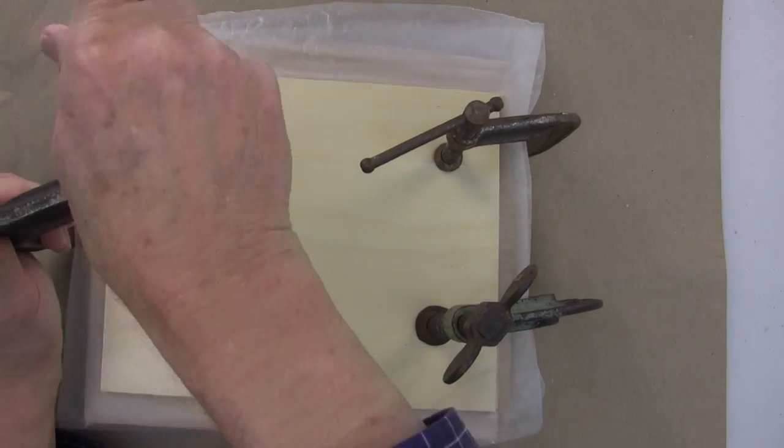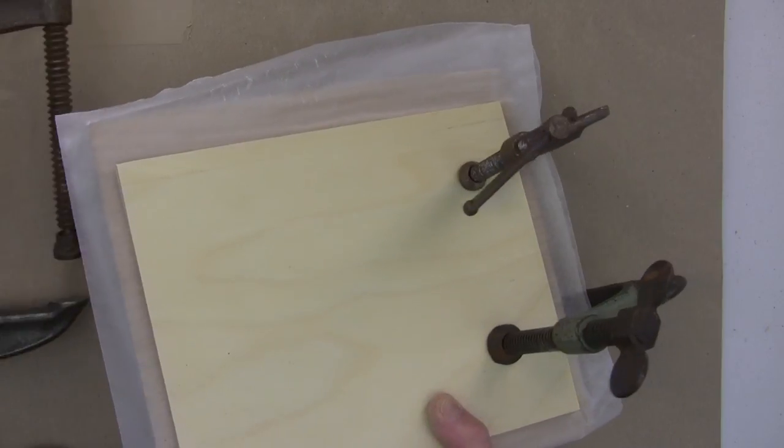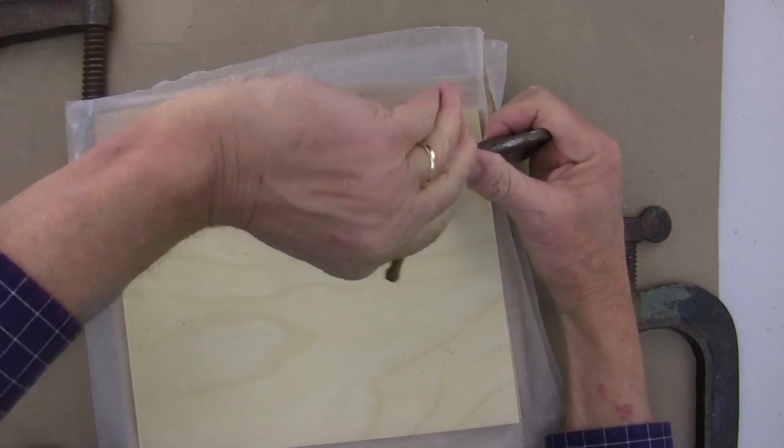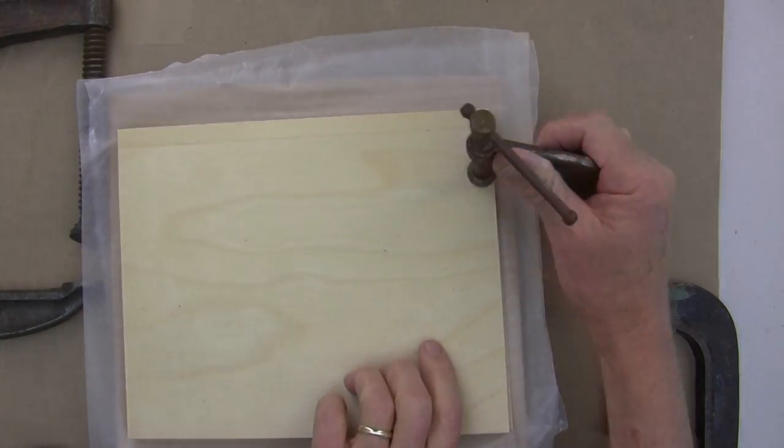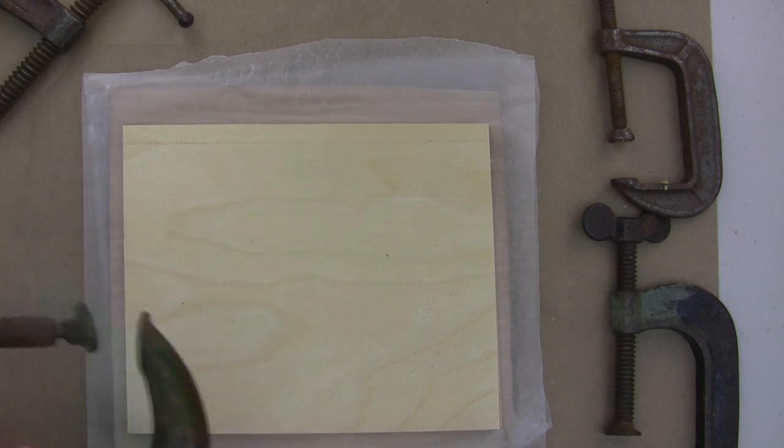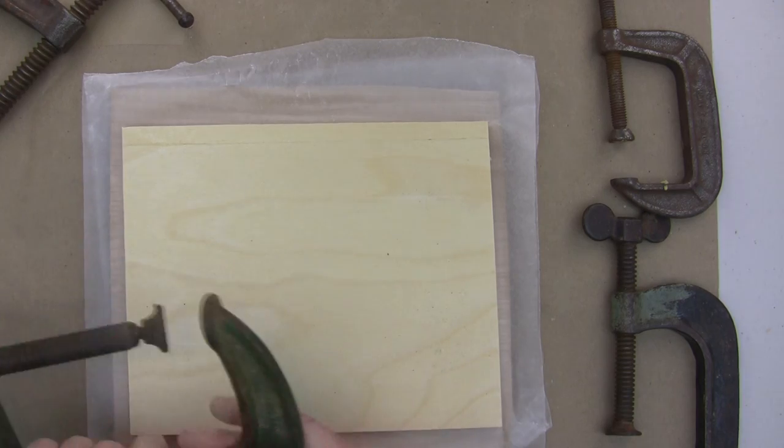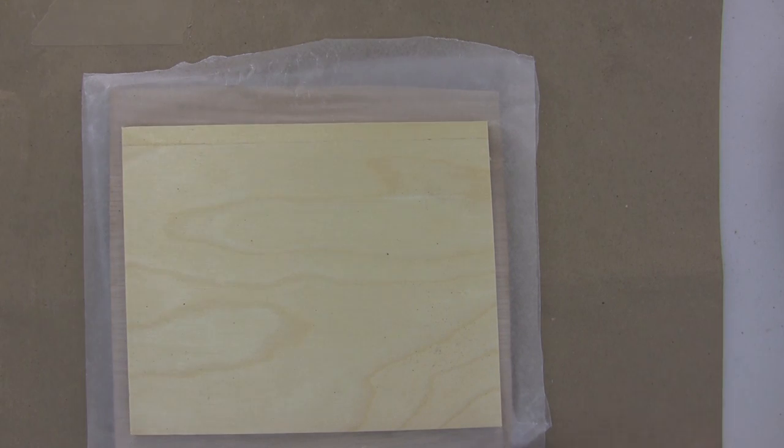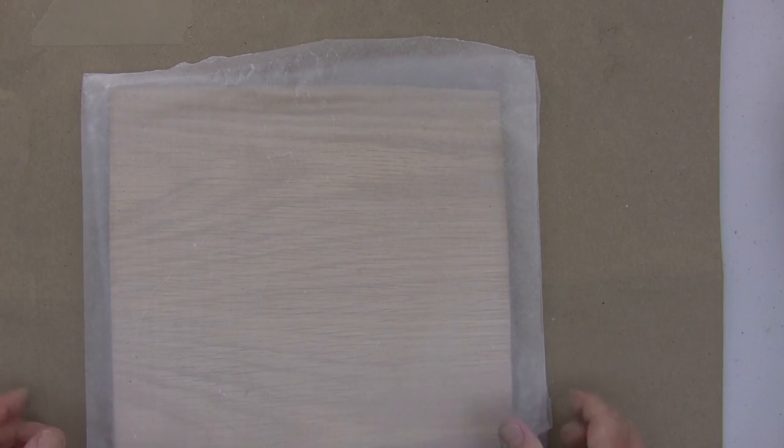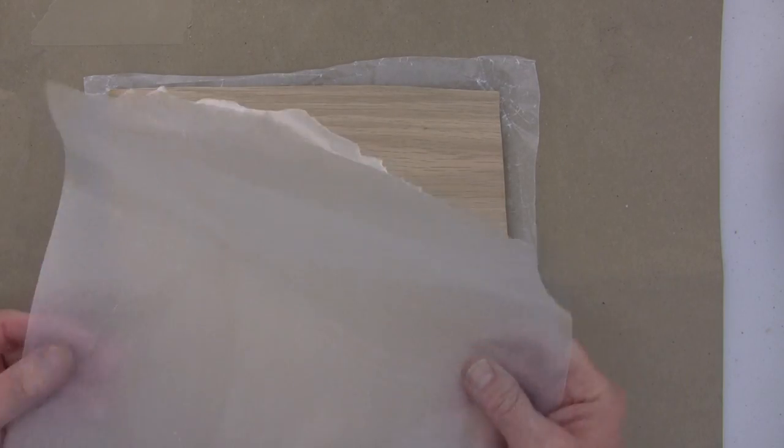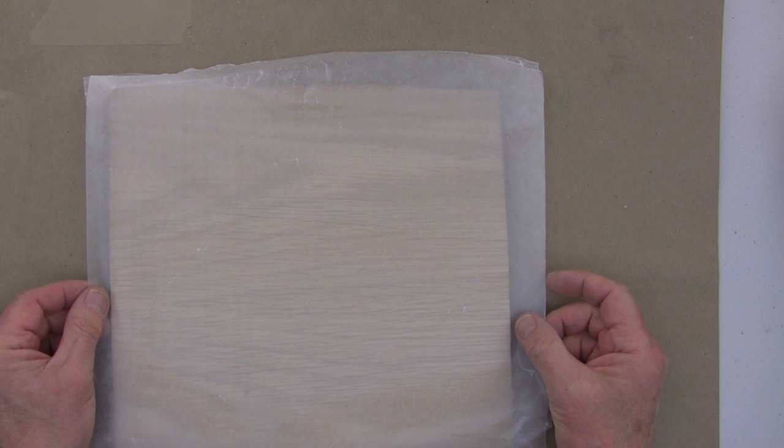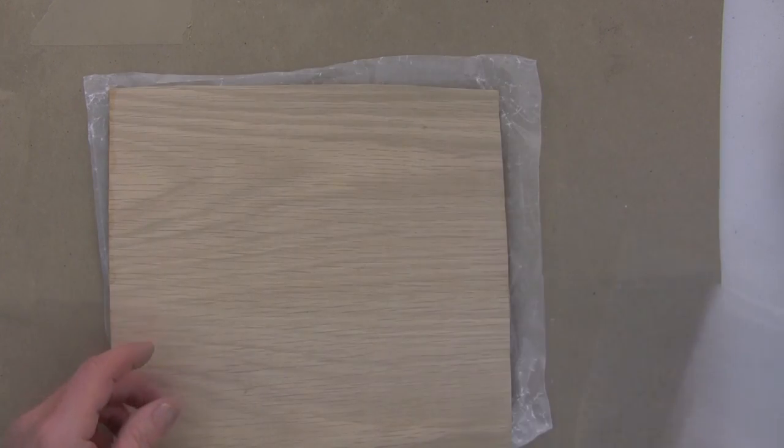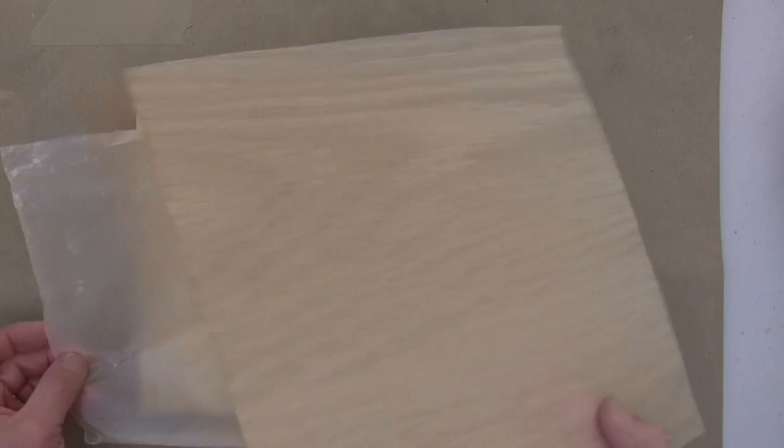Show you what it's like once you're done. Now, you're looking at some vintage C-clamps here. These are older than I am. I bought these when I was about 21, 22 years old. I used to haunt the woodworkers' auctions. I have all kinds of old tools that I bought and I've used in my shop. These are some of the nice good old ones that give you a really good feeling. Better than the new stuff. So now you can see, you have this that was clamping it down with the pressure, and you've got your wax paper. Now, by the way, the wax paper, if you get any glue squeezed out, you don't want that glue running around and getting on areas that might stick together or whatever. So that's why you put the wax paper in there. I put it on each side.